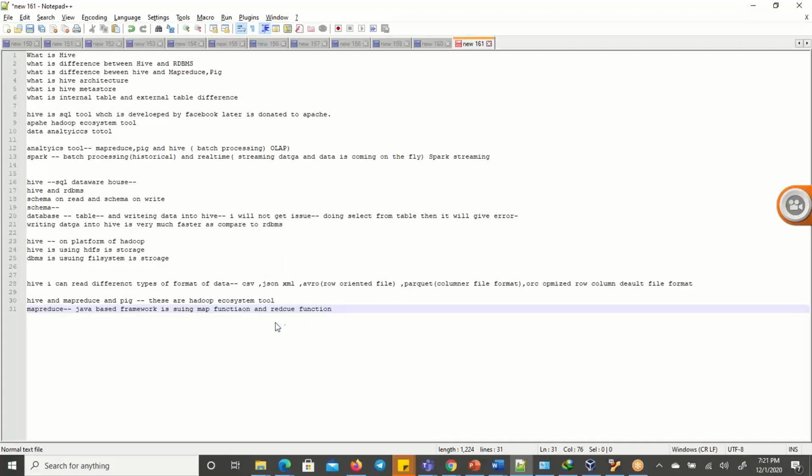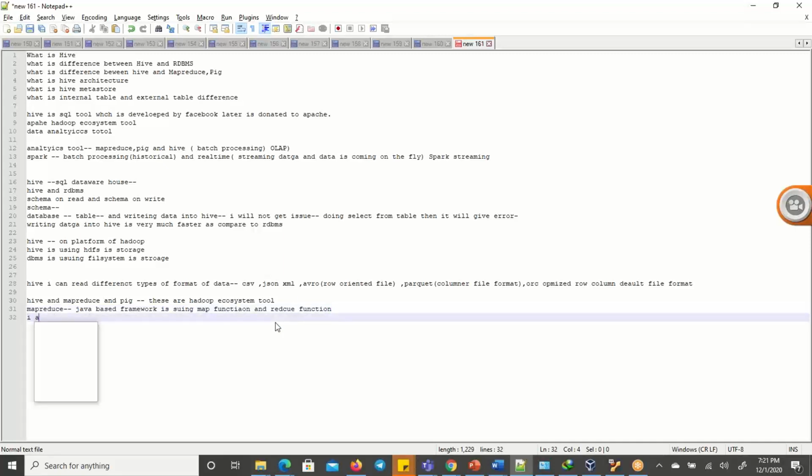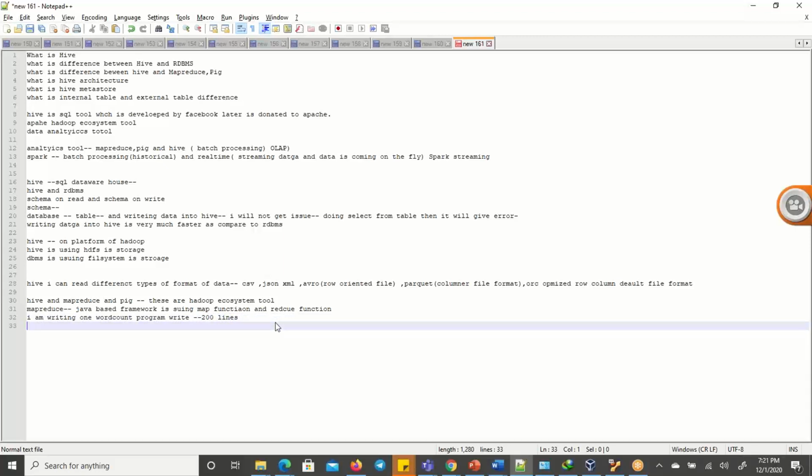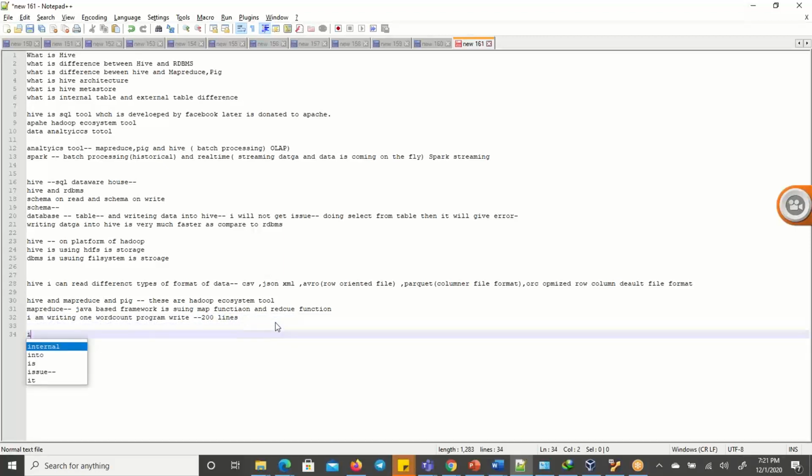But when we are writing our own MapReduce, we need to write more lines of code. If I'm writing a word count program, I need to write approximately 200 lines of code.